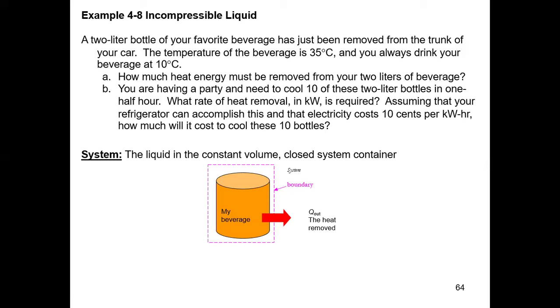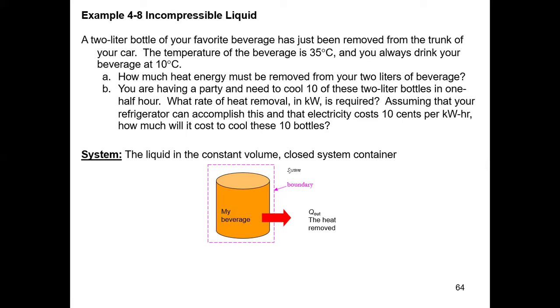A 2-liter bottle of beverage has just been removed from the trunk of your car. The temperature of the beverage is 35 Celsius, and you like to drink the beverage at 10 degrees Celsius. How much heat energy must be removed from your 2 liters of beverage? That is part A. Part B: you are having a party and need to cool 10 of these 2-liter bottles in 1/2 hour. What rate of heat removal in kilowatts is required? Assuming that your refrigerator can accomplish this and that electricity costs 10 cents per kilowatt hour, how much will it cost to cool these 10 bottles?